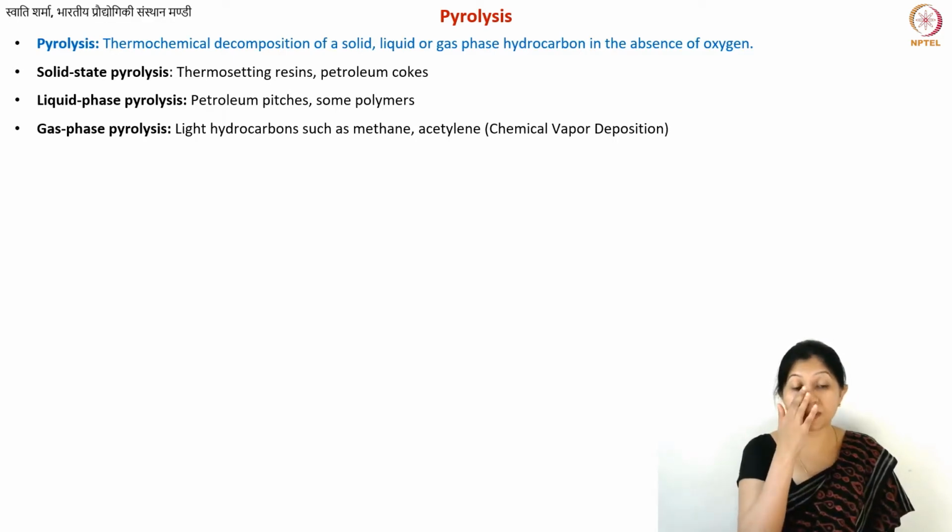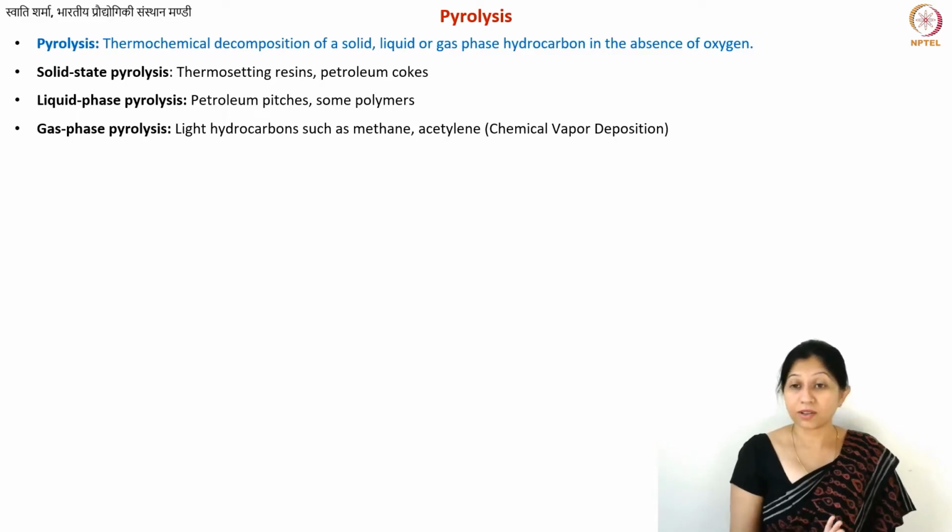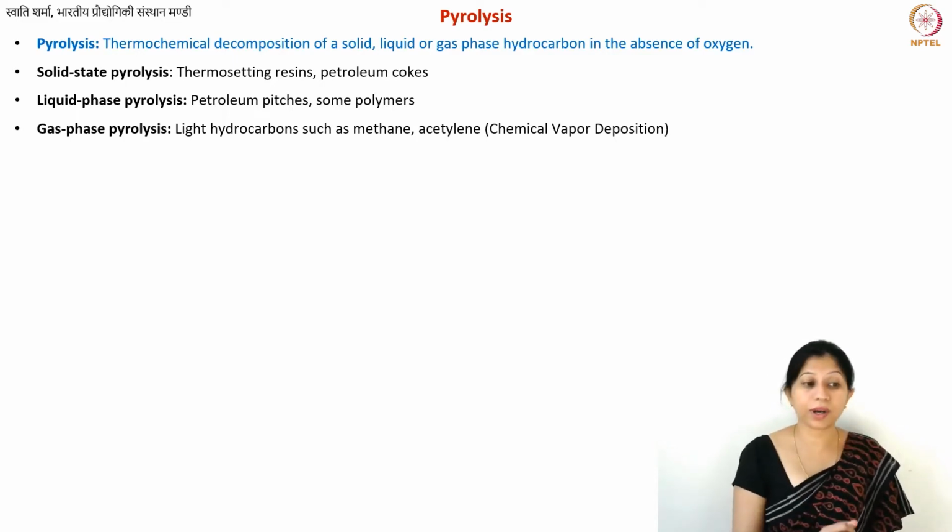So chemical vapor deposition is basically a more general term. You can also, for example, make silicon, or you can chemically deposit a metal oxide semiconductor. That will depend on the precursor that you have. But when we say pyrolysis, then we are very specifically talking about pyrolysis of a hydrocarbon, and we are talking about carbon deposition.